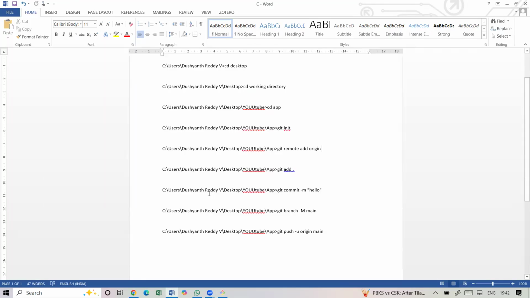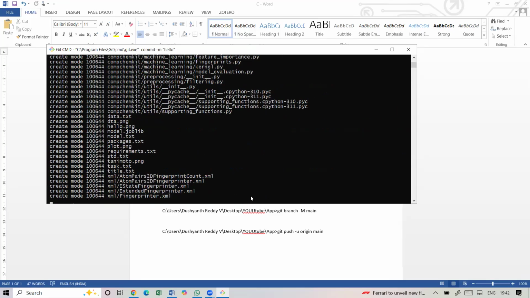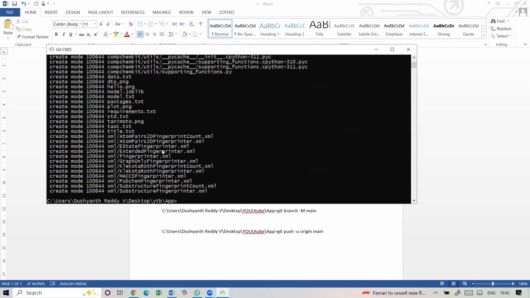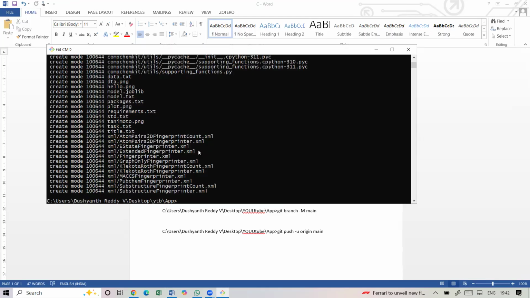So let me check the command. Git commit -m. What it is showing is that this command, if committed, will do something if the command is right. That is, the coder has set some commands for the software. I'll just click enter. Now you see all the plots, fingerprints, everything has been executed because every command was perfect.